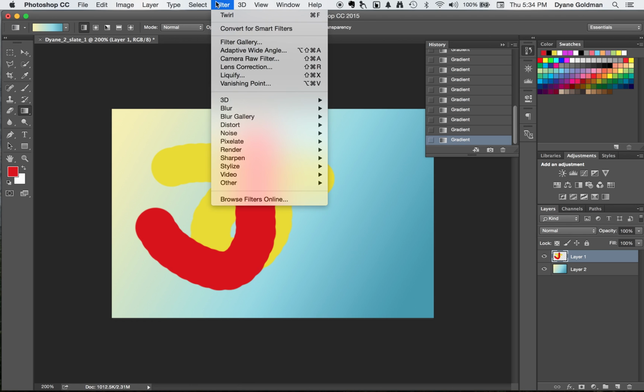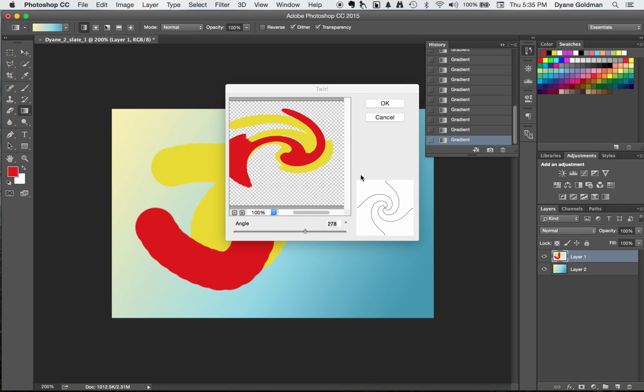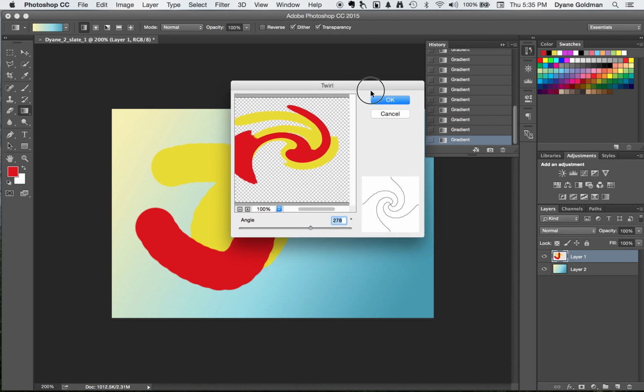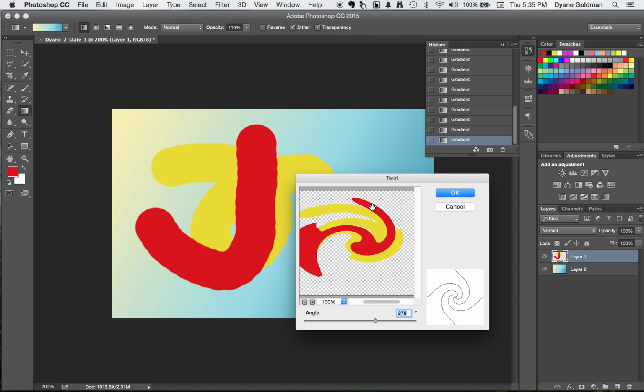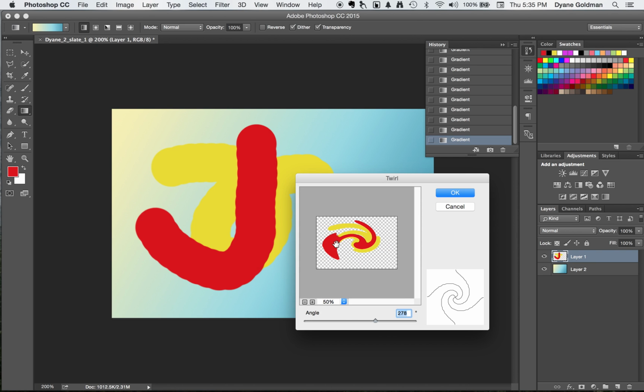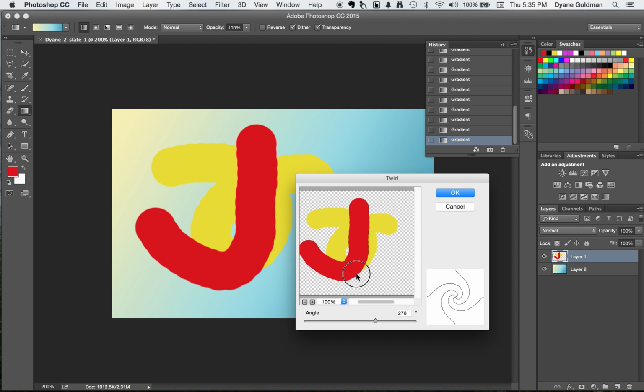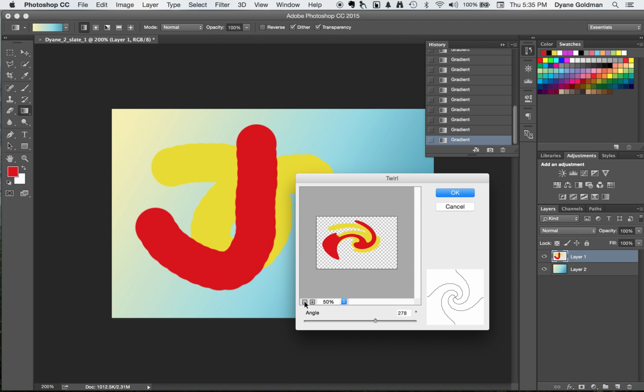So what I'm going to do is go into filters, and I just happen to know where my filter is, which is under distort. It's a twirl filter, which a lot of you already know that I love. So I'm going to click on the twirl filter. So basically what this does is this is what it's going to do, and I can make this window smaller so I can see the whole thing, or I can zoom up and move it around so I could kind of see what it's going to be doing. I want to be able to see what it's doing, so I'll leave it at about there.